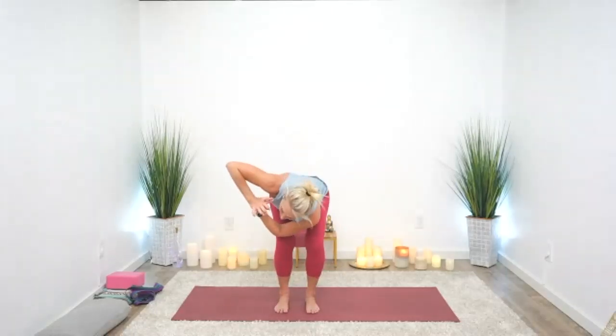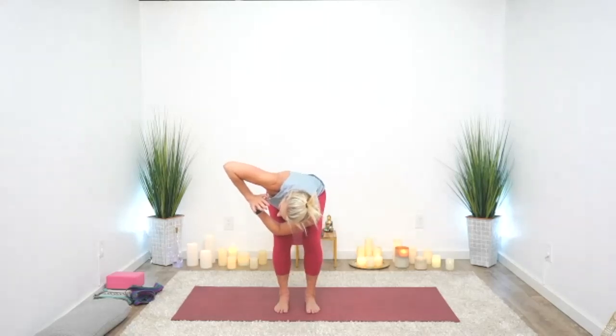Come back to center, square your hips and switch, twisting toward your left side. Navel comes into spine on those exhales, really purging the breath.